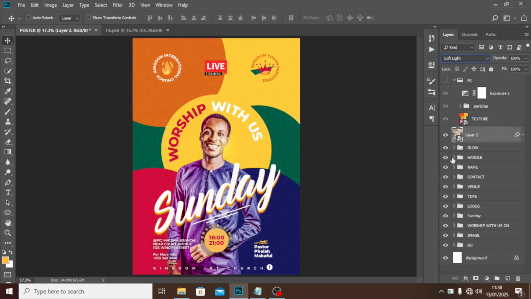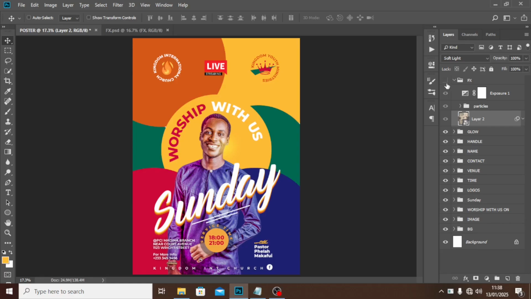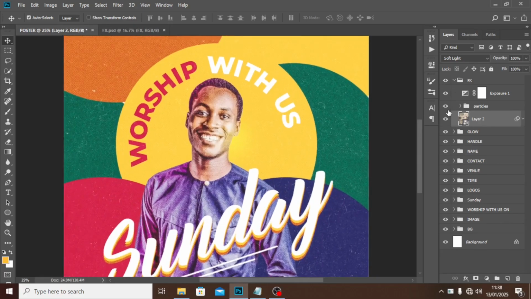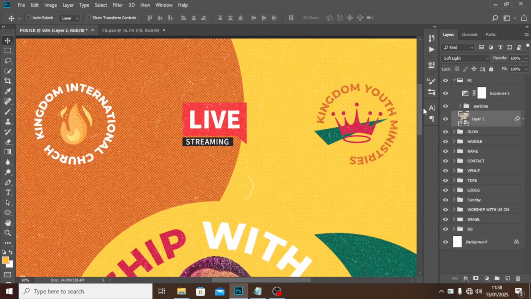I'm going to drag it in there and delete this one. Texture. Great. Then I'm going to release it now. Okay, and that is it. That is the work now. You can see the details. You can see how epic it looks.